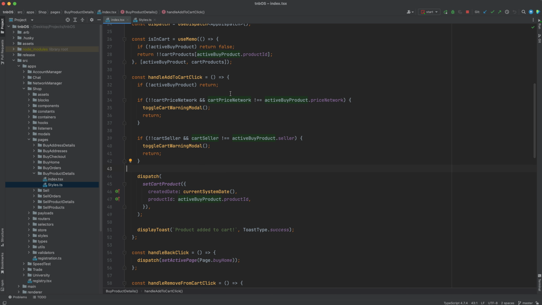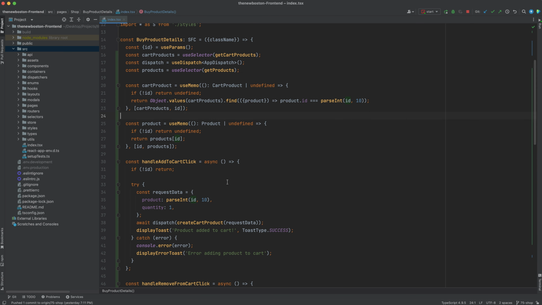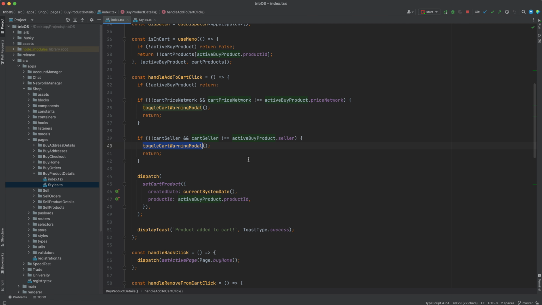So we're eventually going to need this modal. So let's say: throw a warning modal when the user tries to add. Yeah, let's do that.